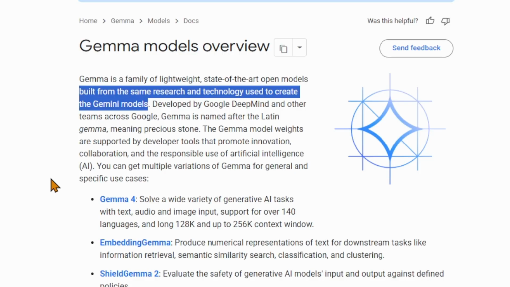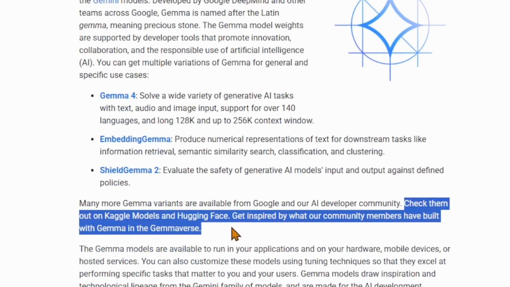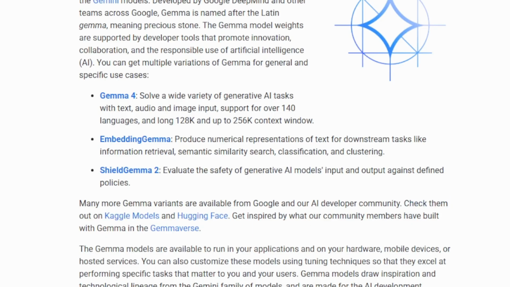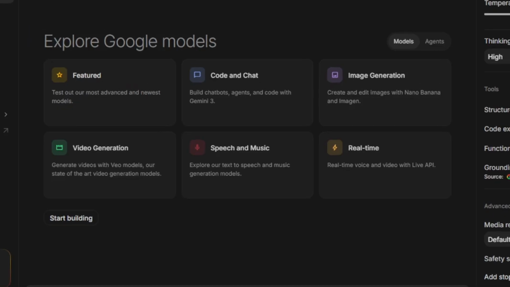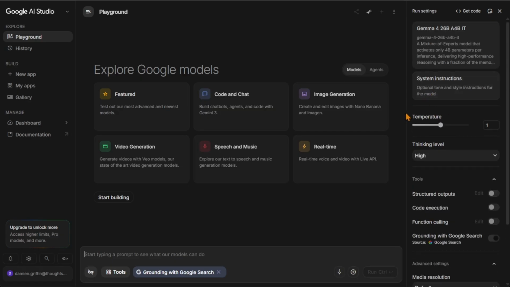It's really common for people to run Gemma models locally. So you can download them and then run them on your laptop, again, if you know how. It's again a different video, way outside the scope of this. But until recently, it even says on here, you'd have to go to something like Kaggle or Hugging Face to even get access to the Gemma models. And they've added some of them back to AI Studio. So if you've missed them in there, they're back now, at least two of them, and you can just play around with them a little bit in here, and then create different applications.